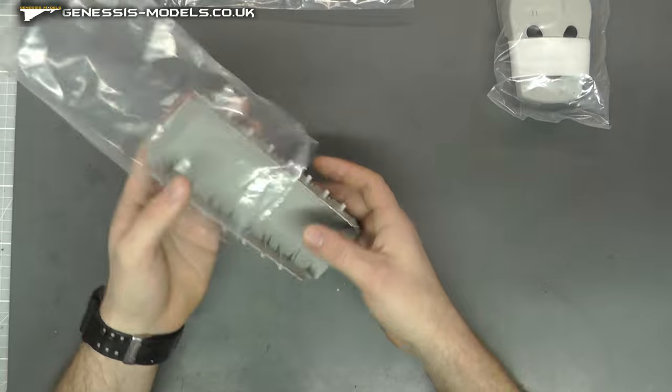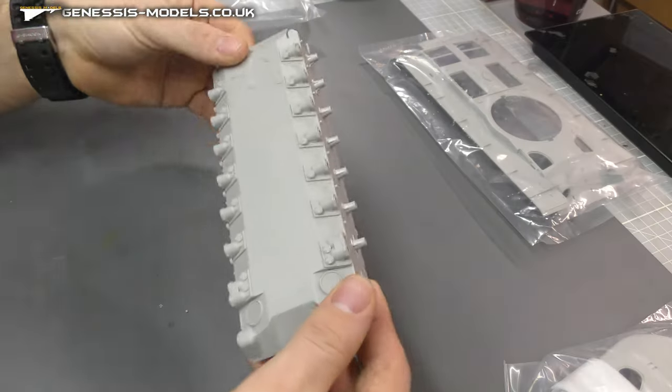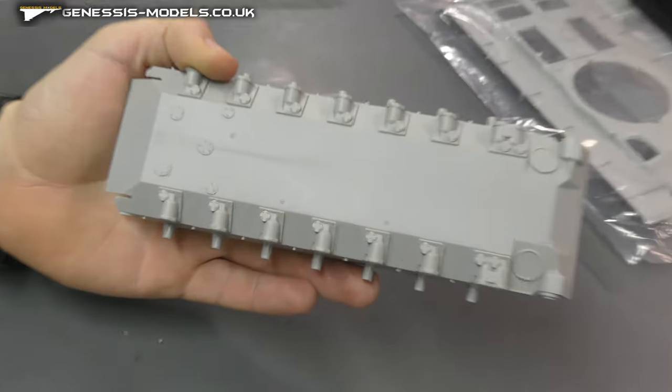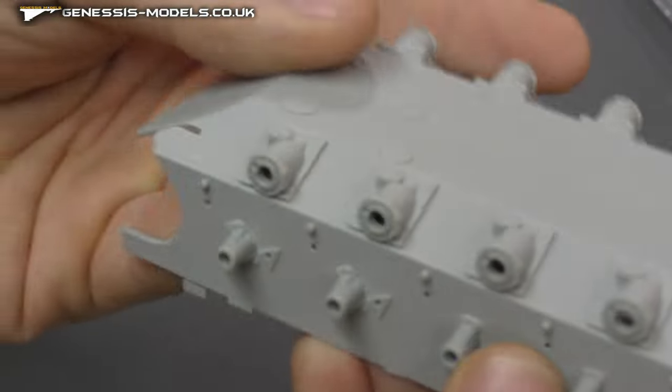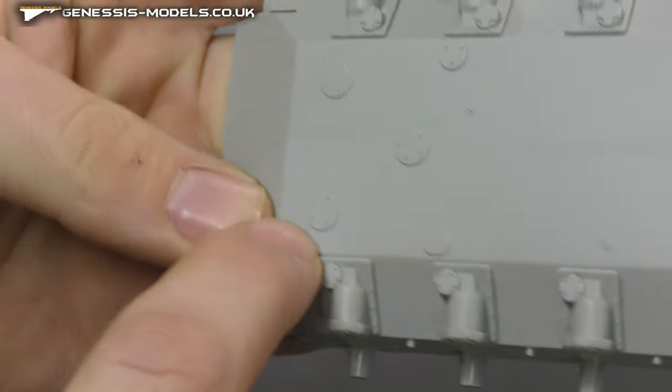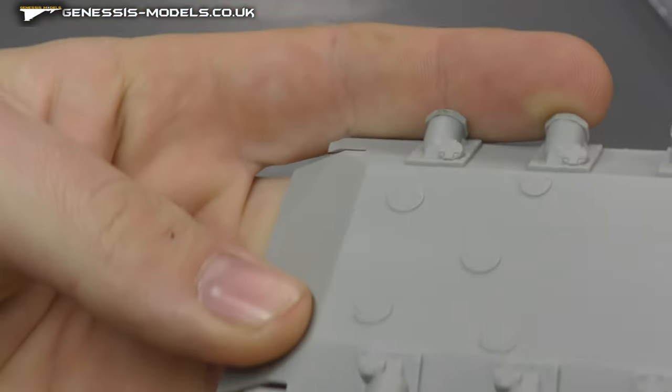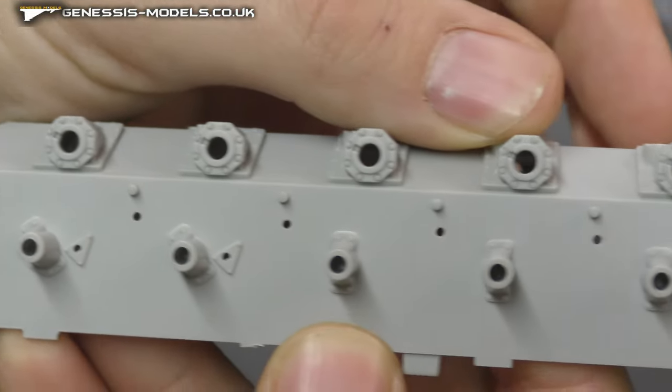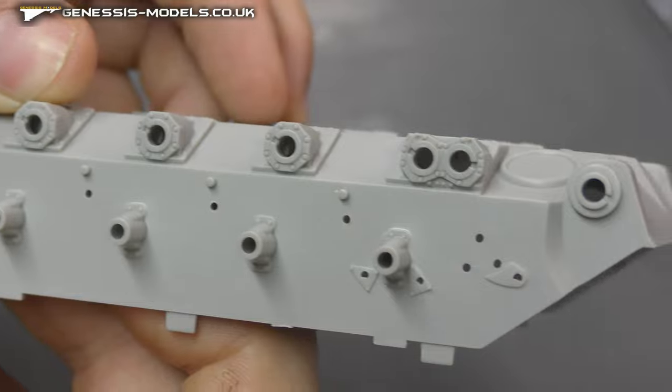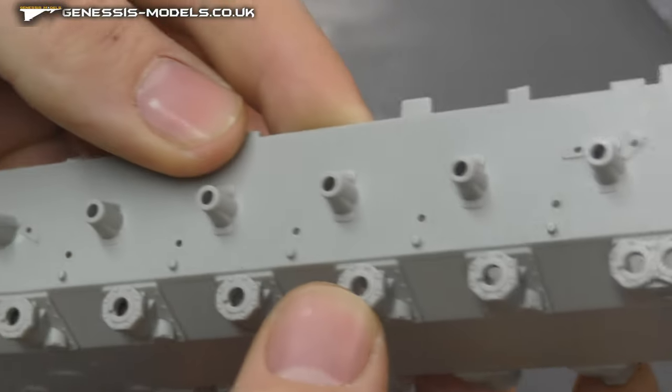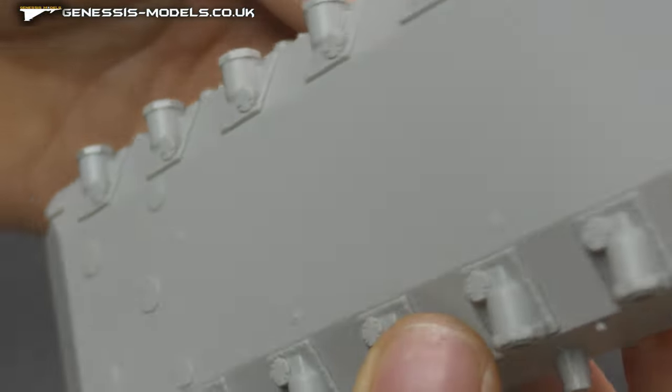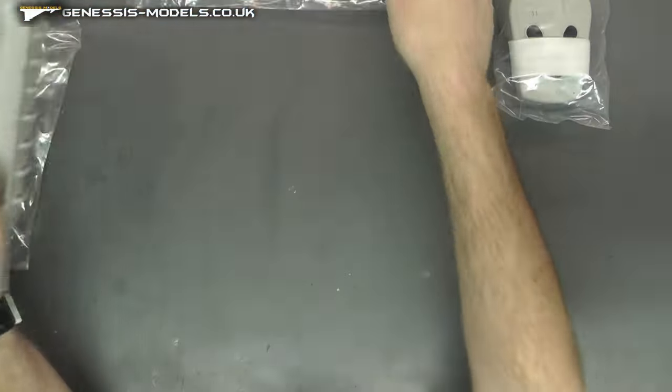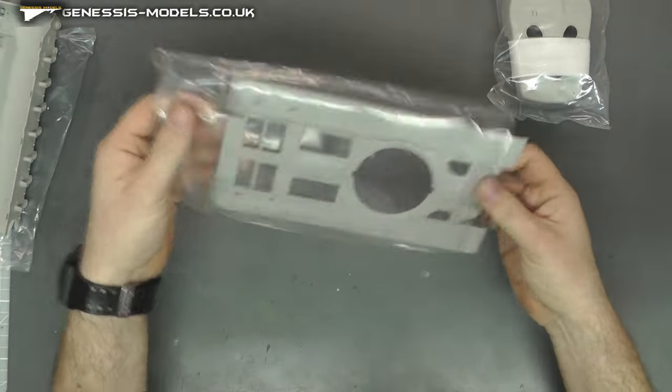Let's get to the main meat and potatoes of this, all our hull and turret section. Getting in nice and close here, we have all this raised detail, recessed detail. All those nice looking bolts, as you can see just there on both sides. Not seeing any nasty ejector pin marks. We have the top part of the hull, this is probably the bit you're going to see the most.